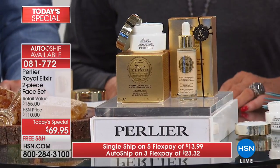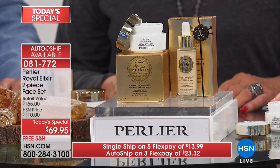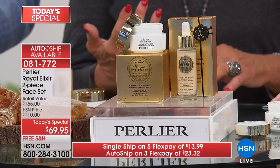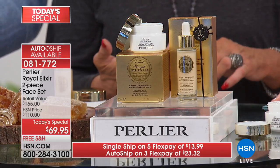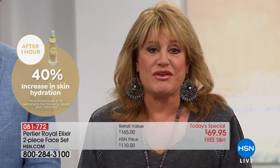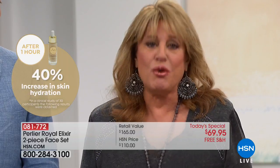What have you seen in your mom's skin since she started using this? My mom probably looks 30 years younger. Because as we age, we lose that elasticity, we lose the luster, we lose the thickness of the skin. So her skin had sort of a paper-thin look. It looked fragile, like you could see through it almost. Now it has a plumpness. My mom, if she gets halfway down the bottle, will call me and say she's out of it. I go, Mom, I know you're not out of it. I just gave it to you. Well, I'm almost out of it.